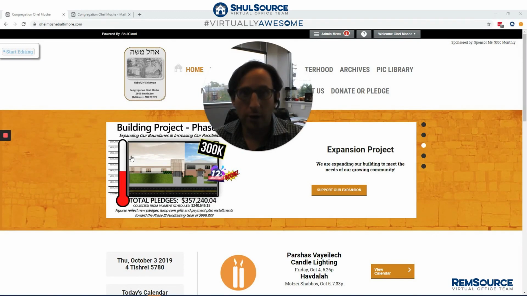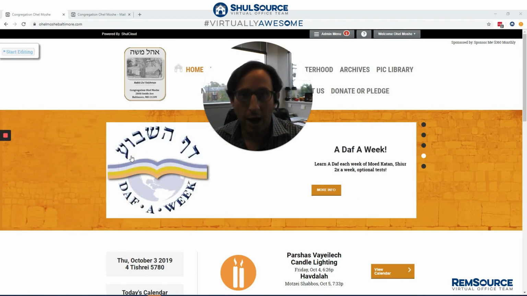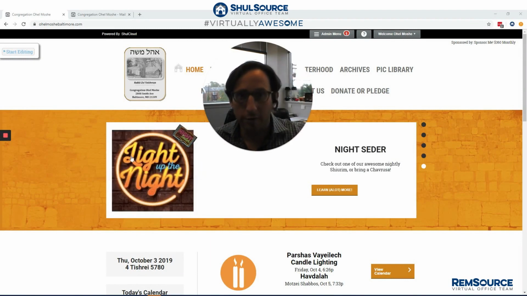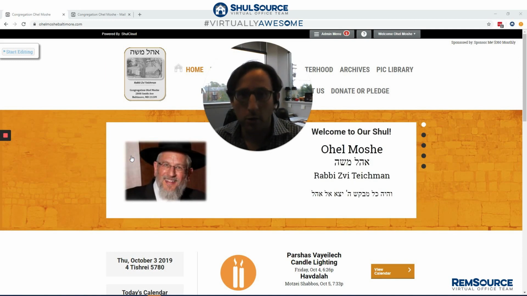Okay, so ShulCloud users, here's a quick demonstration on how to batch bill, how to avoid having to enter every single one of these one at a time, whether it is a pledge card campaign or some other appeal. Entering those transactions one at a time can take a while, and here's how you shortcut that as best as possible on the most amazing, awesome shul platform, ShulCloud.